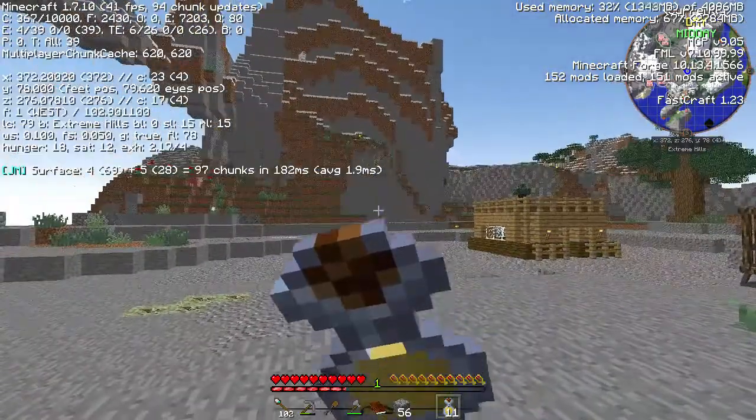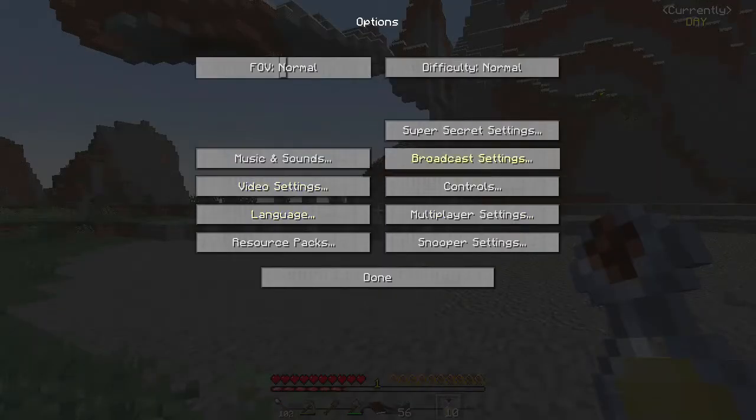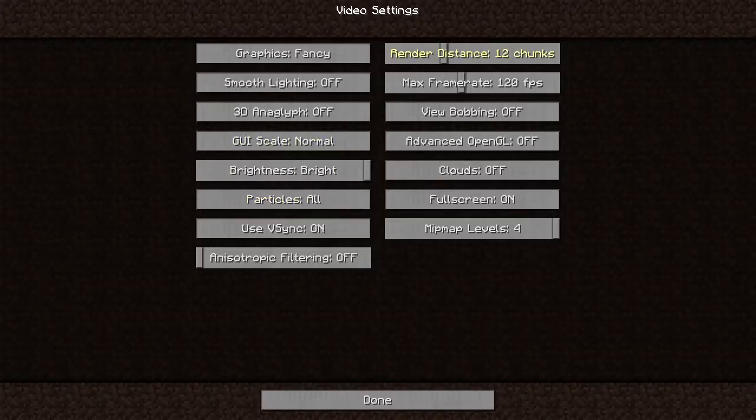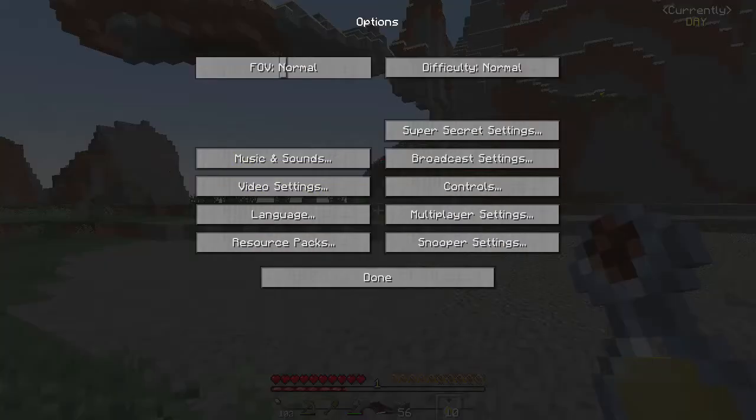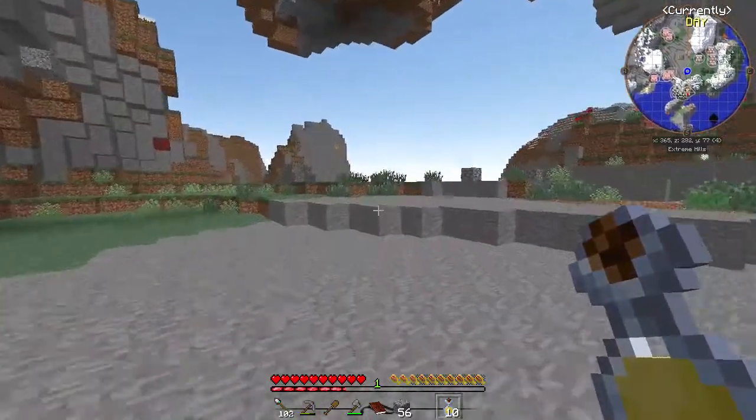What's our FPS? FPS is not the best. I'm going to turn down some settings, I think. So video settings, let's go 10 chunks. I think that'll be good. Everything else looks fine. Yeah, that should be a little bit better, a little bit smoother as well.